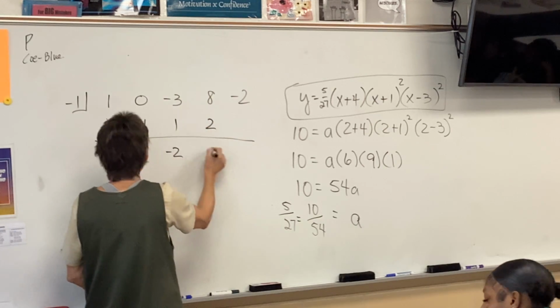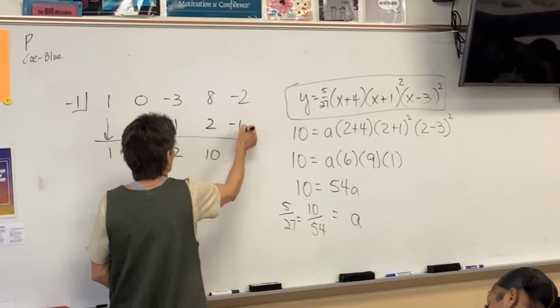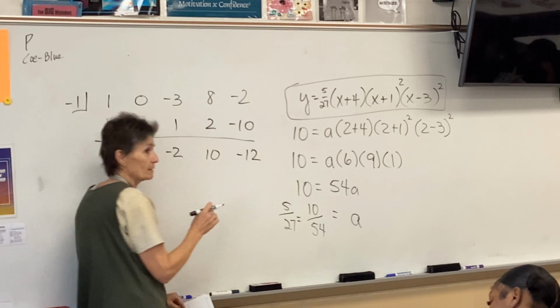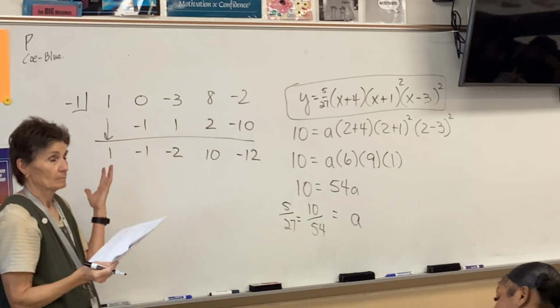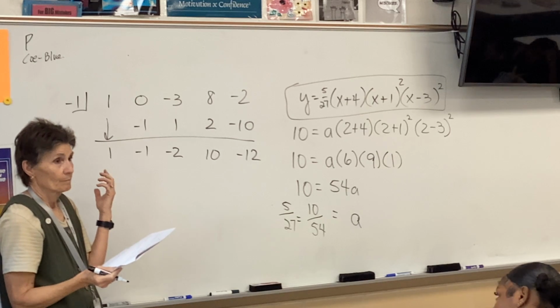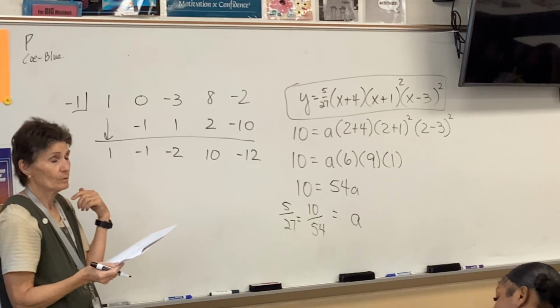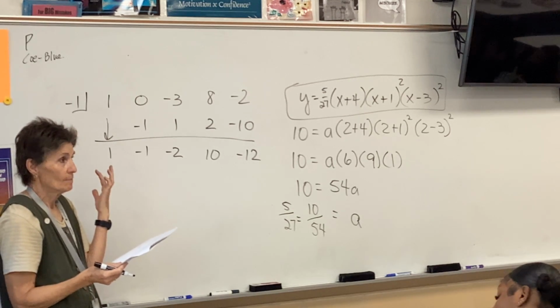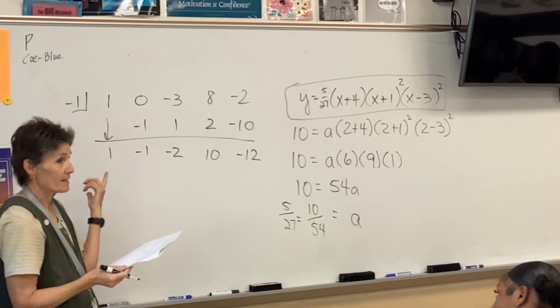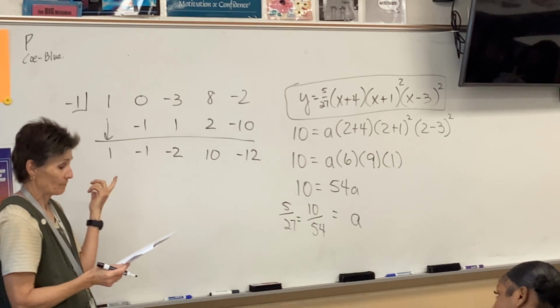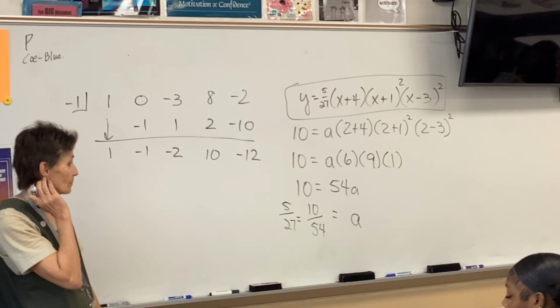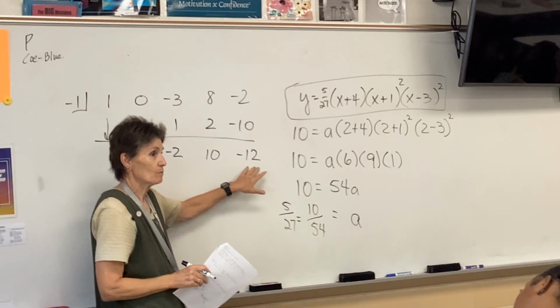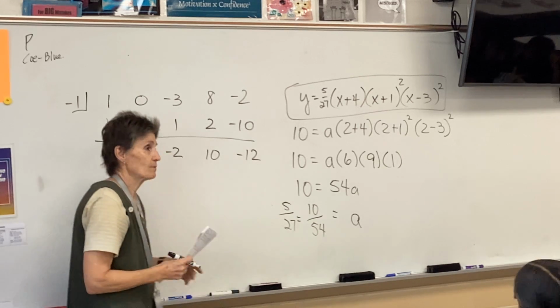Now, I am not trying to get 0. That isn't my job here. I'm just doing the division. So you do it too and see if yours matches mine. This is where I make mistakes a lot, so double check that. Anybody else end up with -12 out here? Alright, so I think I'm right then.